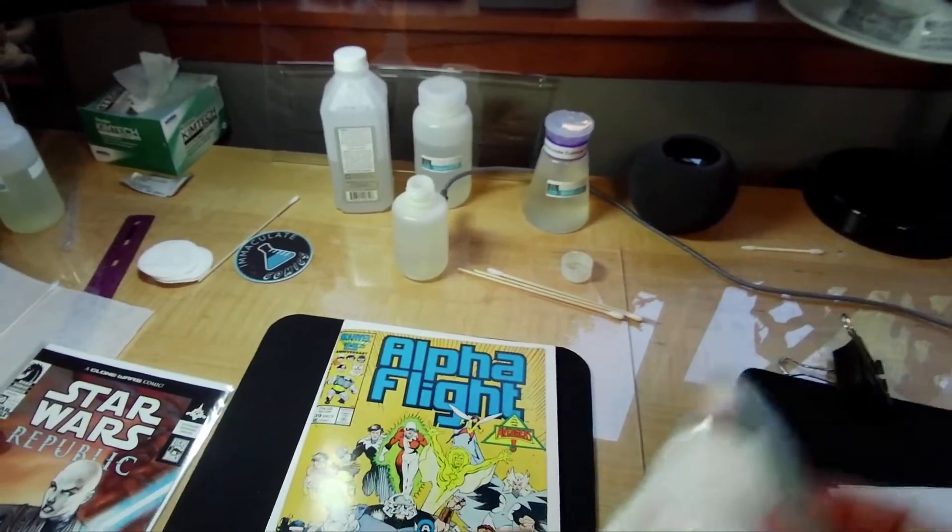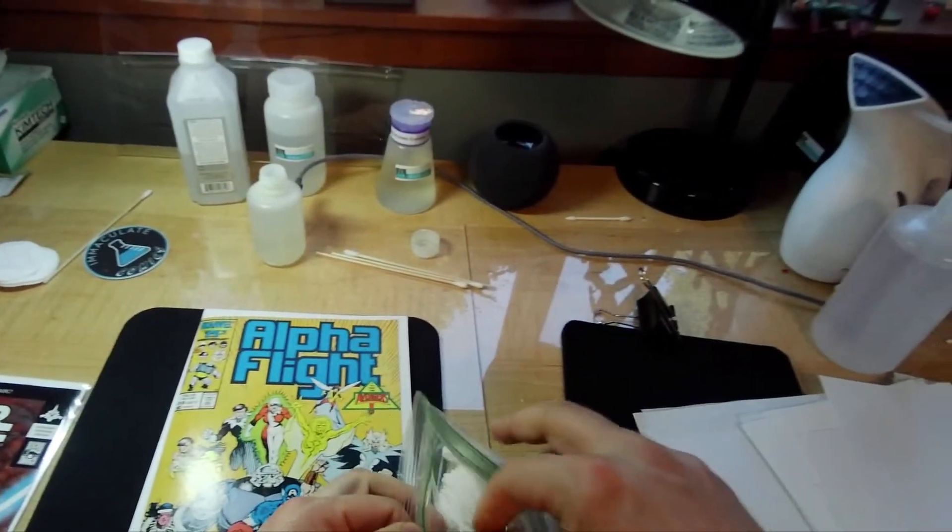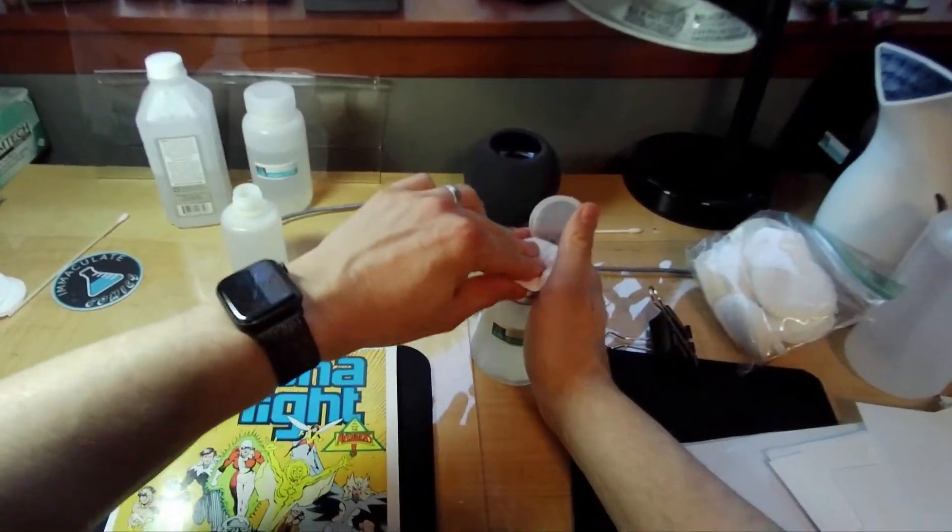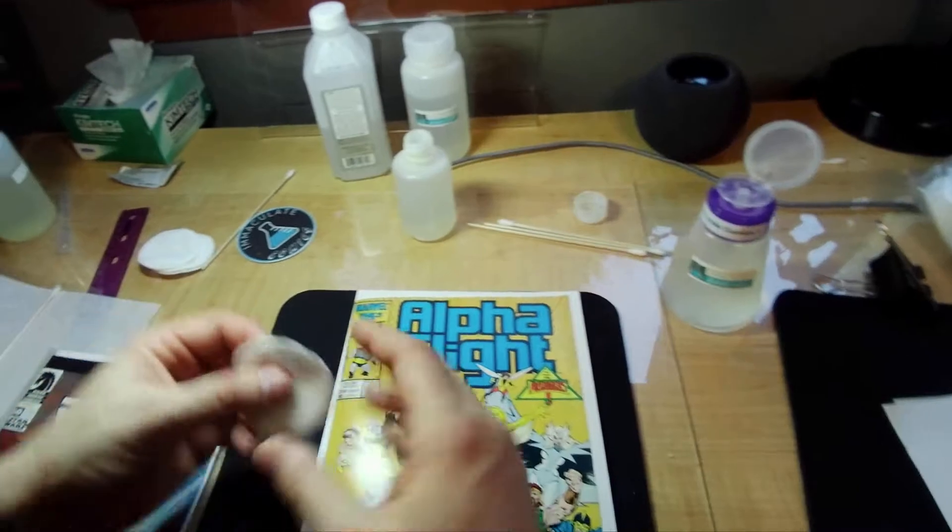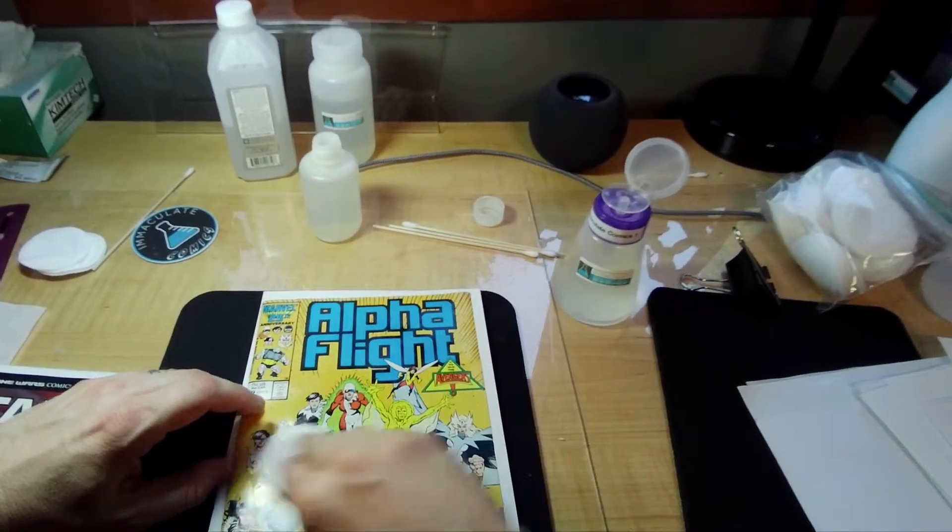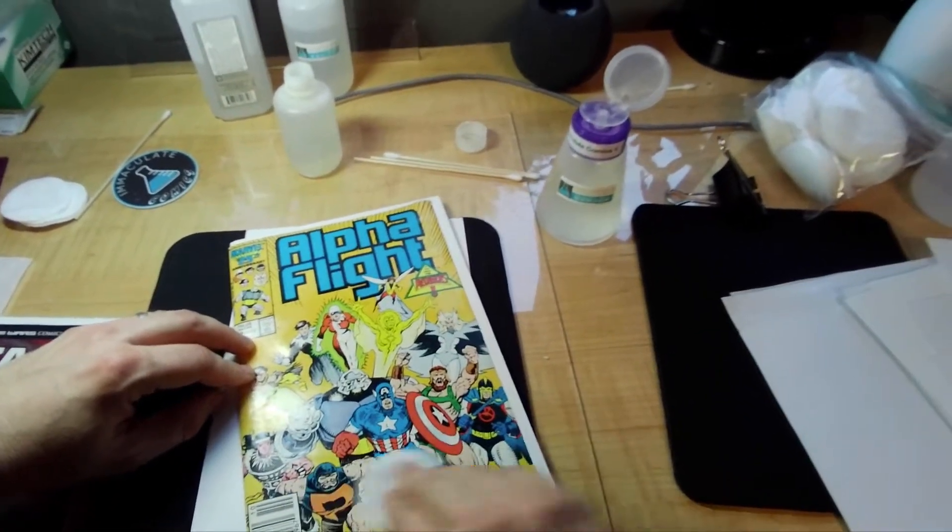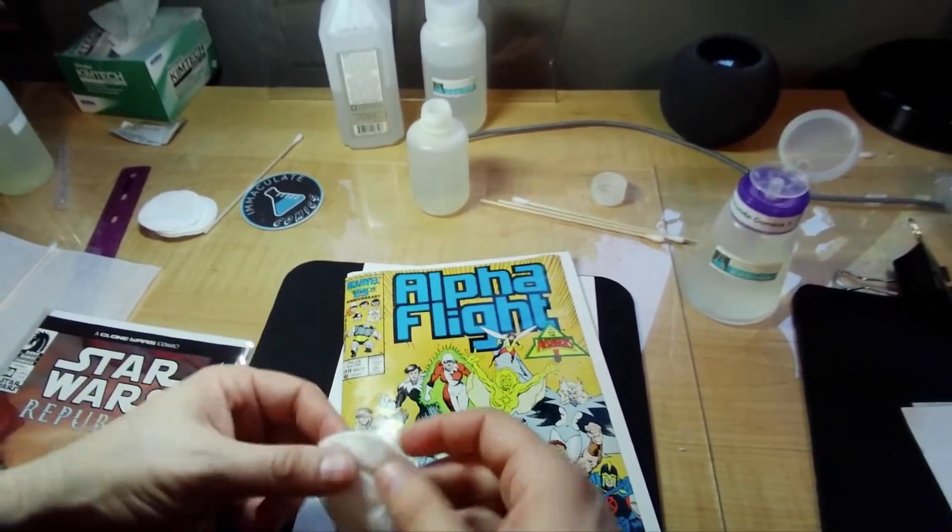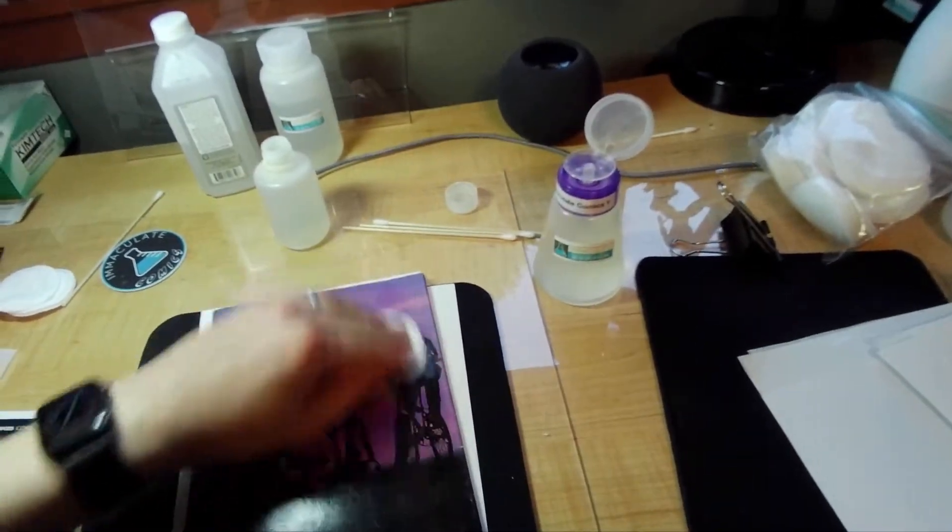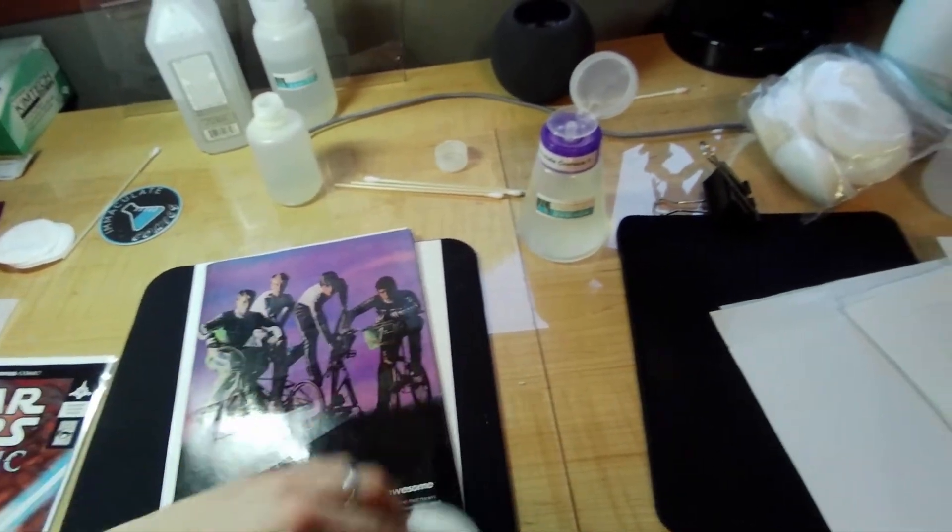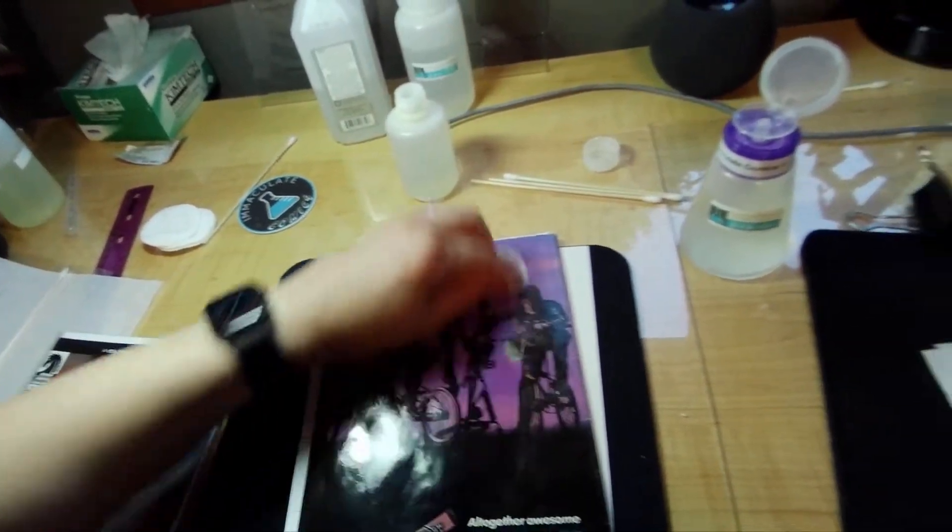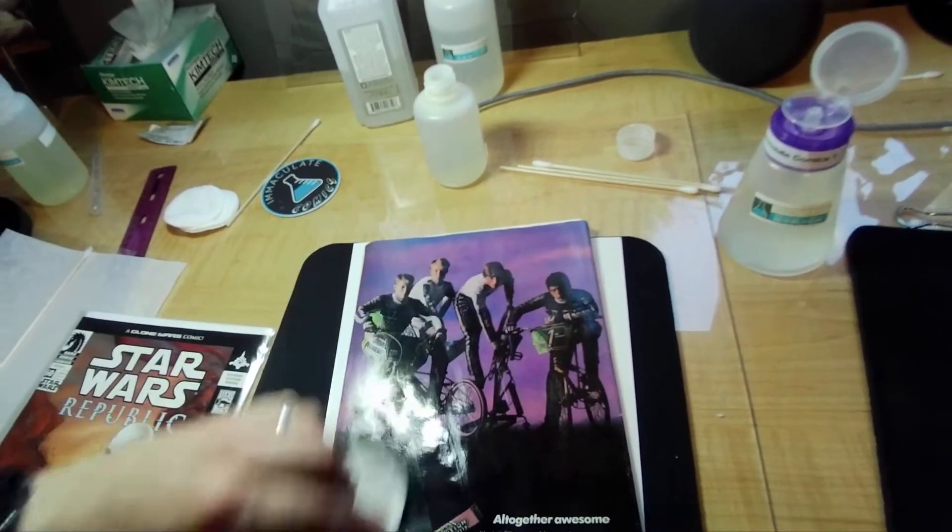And so this will have a lot. This has a lot of spine ticks and bad stuff in it here, but this book will come out pretty nice. I'm going to give it a quick wet clean. This book deserves no attention at all. I'm sure it's worth like a dollar if that, but the fact that it's a Mark Jeweler variant makes it fun for me. So I'm going to start towards the spine and work my way away from it. Oh yeah, it's already, I mean, it's wet, so it looks shinier, but all right.